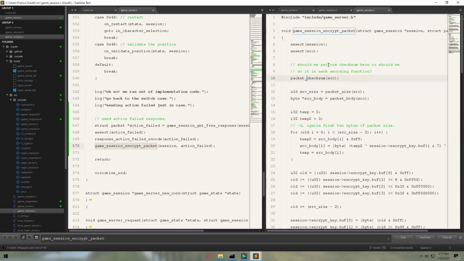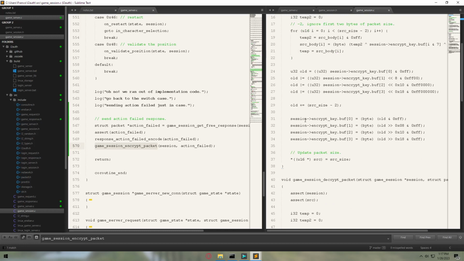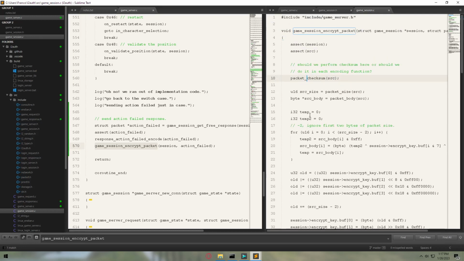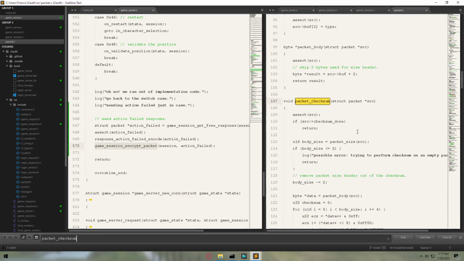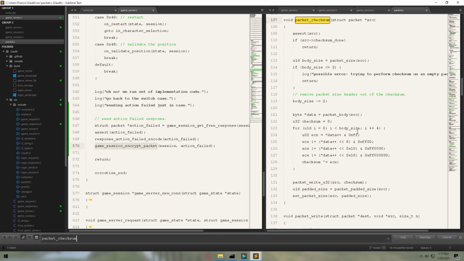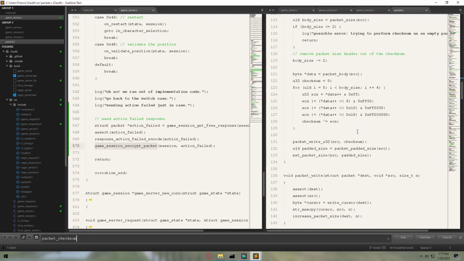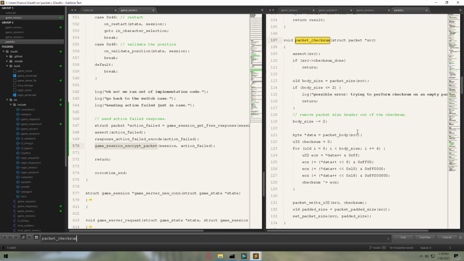All right, and then packet checksum. Yeah, basically we can't perform the checksum on an empty packet, right?